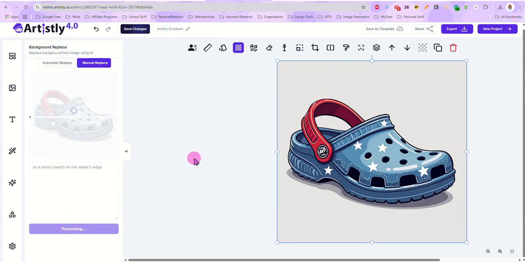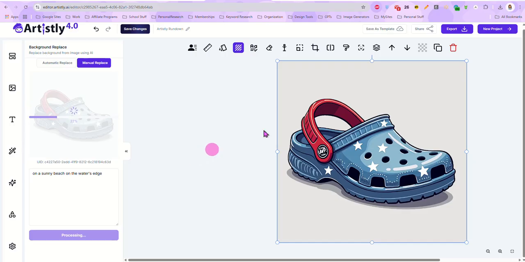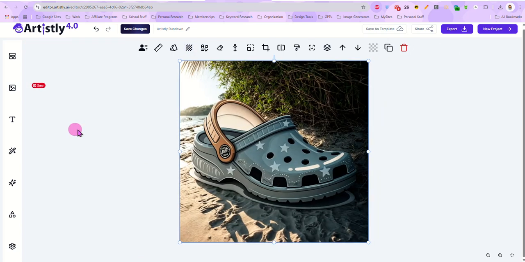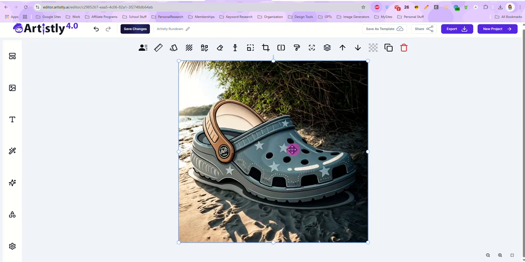And what this will do is it will replace the background and give us an entire scene that goes in the style I requested, the sunny beach on the water's edge. So let's see what we get here. Okay, and over here we have the croc on the beach. And again, this croc is just not the optimal image to be using for this kind of stuff.